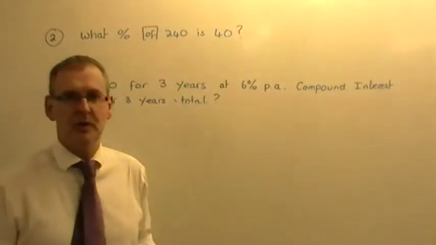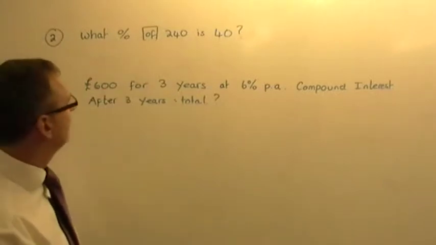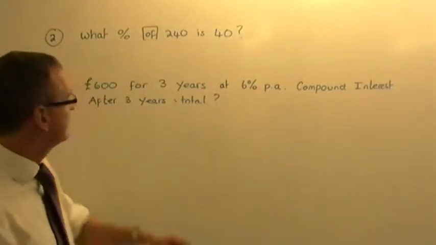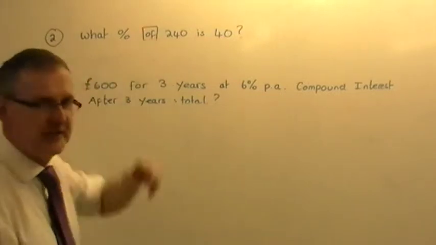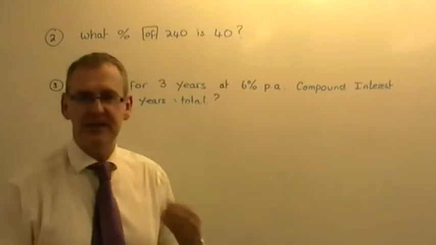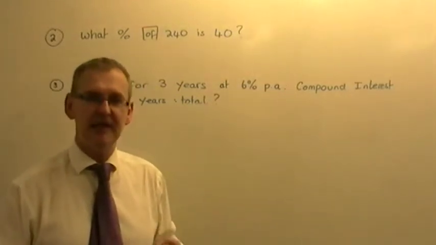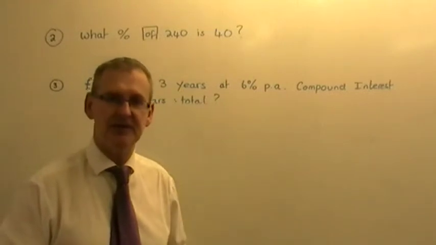Okay, let's have a look at question 2. Question 2 says, what percentage of 240 is 40? Notice I have put a little box around the word "of", because that is key to this type of question. If I want to create a percentage answer, what I need to do is create a fraction out of the problem, then turn the fraction into a percentage.